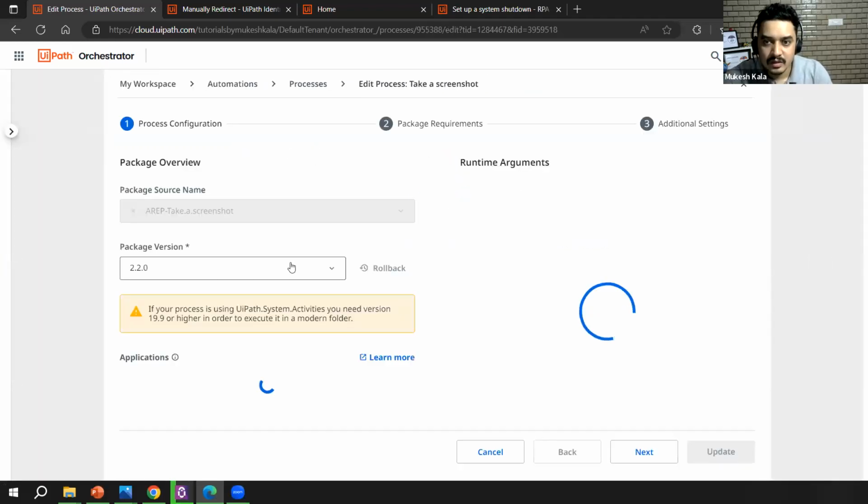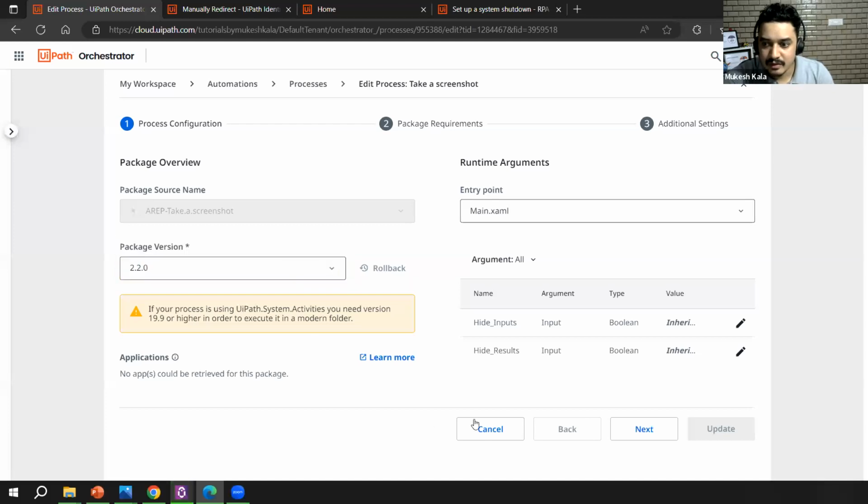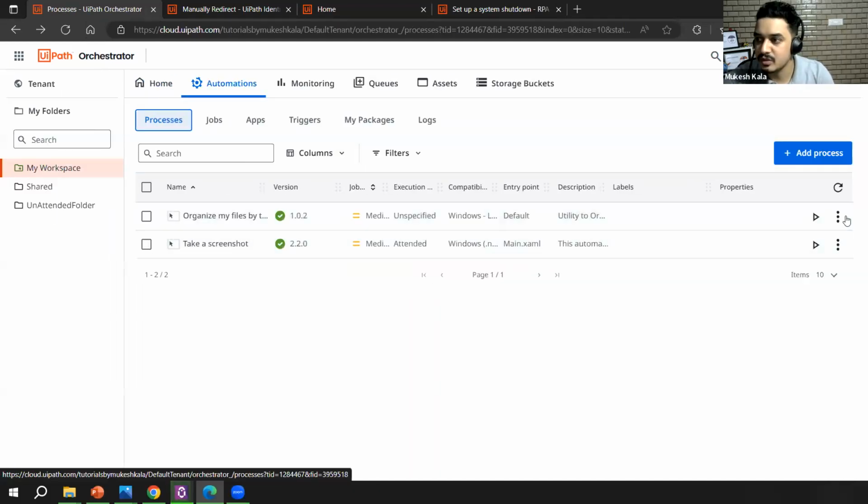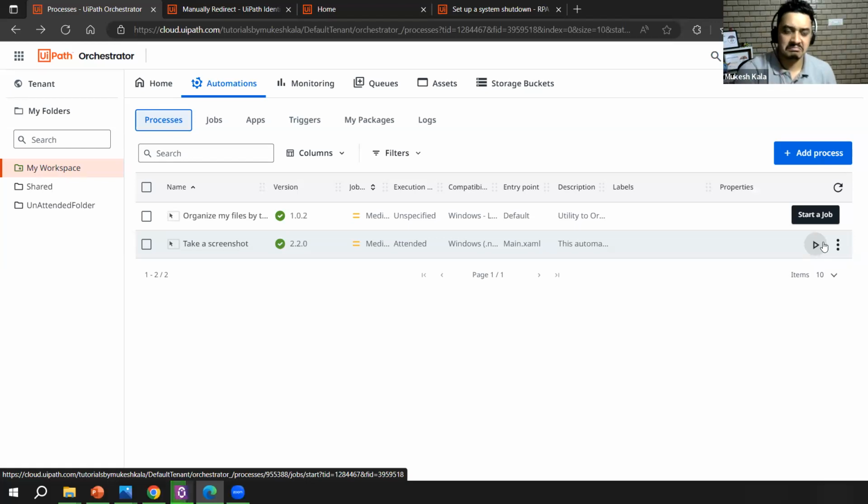Now, one more thing which is available here is that, let me show it to you here. You can trigger this automation from here as well, which is from your orchestrator as well. Now you might be thinking why that is required, right? So for example, this is my computer, right? I am away from my home. I can take my mobile device, right? Orchestrator has a mobile app. It has a tablet app. You can go to your mobile, log into the orchestrator, and trigger the app, and that will fire up your automation, which is on your computer.